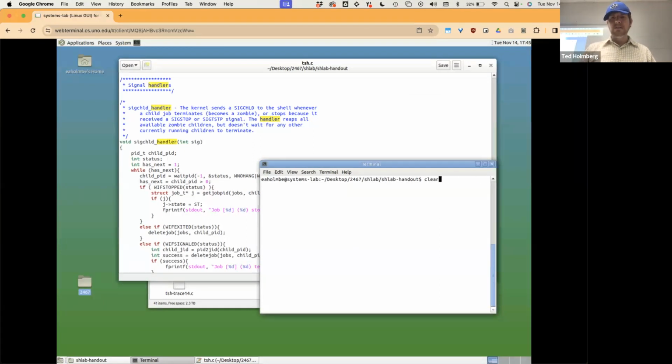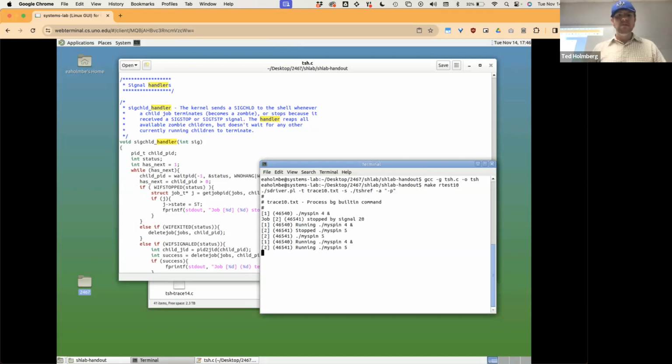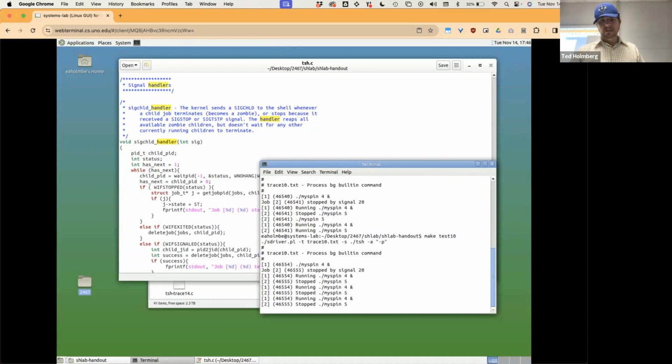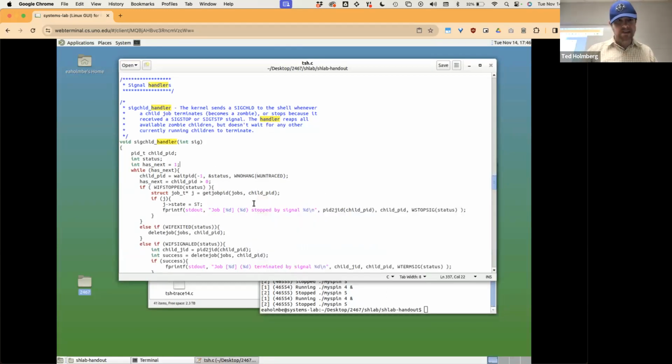Okay, so let me make sure I'm compiled, and let me do make test. Let me do the reference test first, make sure that that is accurate. So here, this is 10. We get our echo, and yep, we get what looks like the output we looked at before. And now let me do, instead of the reference test, the test on my own shell. So here we can see, oh, I'm not even getting those command not found. So let me get congruent with the slides.